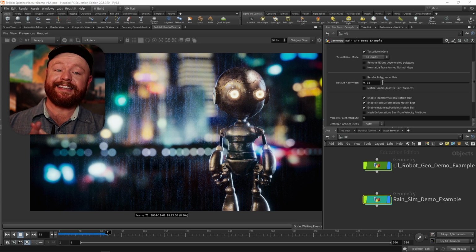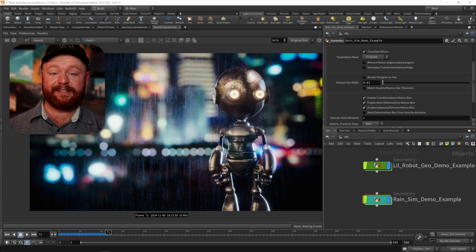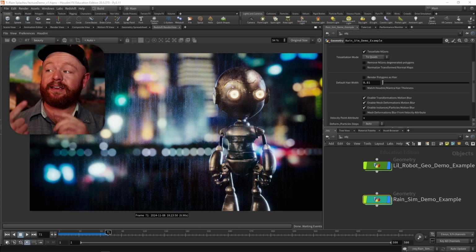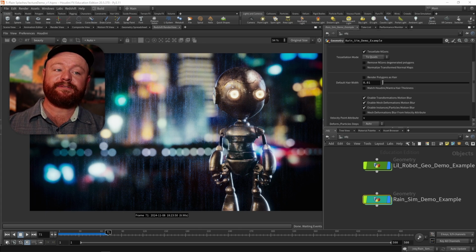Number one, I did not look at reference. That's a huge deal. That's a really bad idea. Anytime you go into a Houdini project thinking that you know what something looks like and not looking at reference, you will almost always find yourself getting in trouble at some point or another. If not now, then later you certainly will, and it'll cost a lot of time. So it's a rookie mistake to not look at reference.